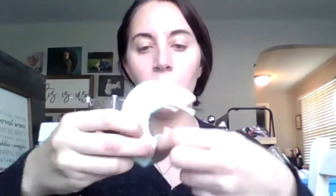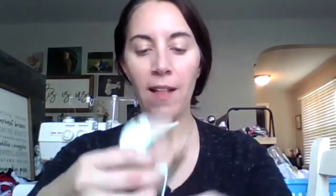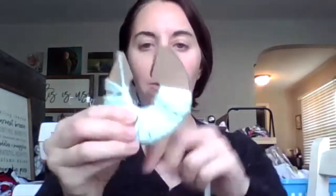Wrapping. You'll see that this actually might be a little bit flimsy. This is where I said cardboard would be okay too, but you are going to get to a point where we're going to cut through this. It's just a little bit more challenging if your cardboard is too thick. But regular paper would be too flimsy and kind of hard to wrap around also. So you are just going to wrap.